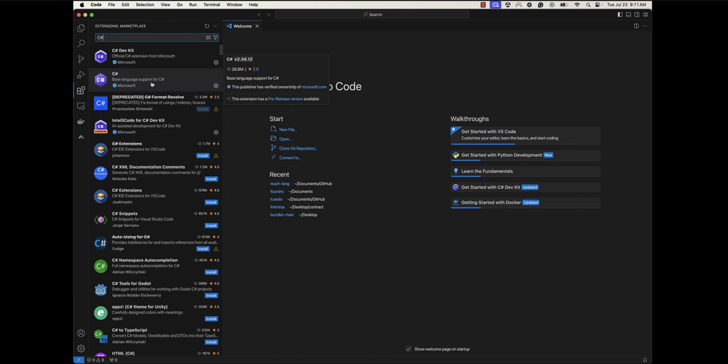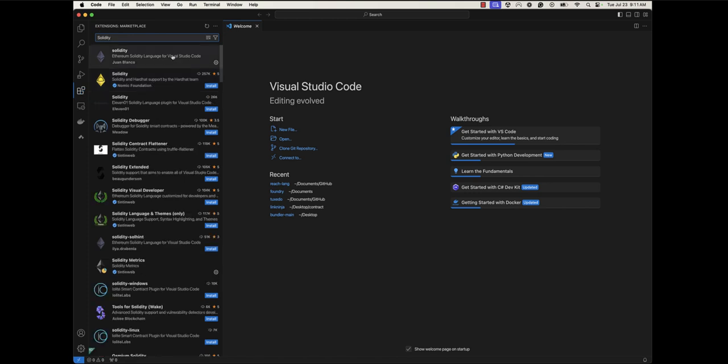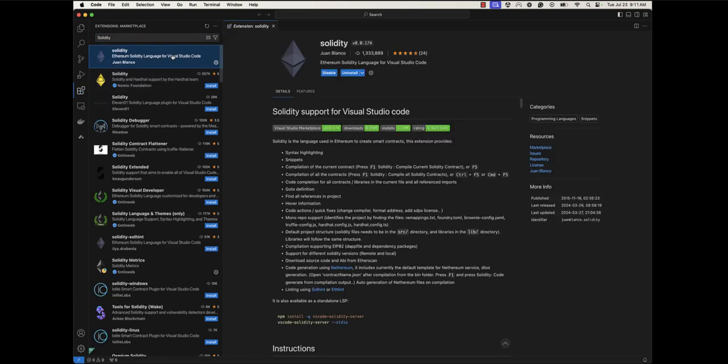C# language. Another really important tool, and it's also designed by the same developer, is the Solidity extension. This allows you to write your Solidity code, also get syntax highlighting and language syntax tips, and makes the development experience a lot easier. You can compile your smart contracts, get the ABI, everything that you need in order to work with your smart contracts through this course.